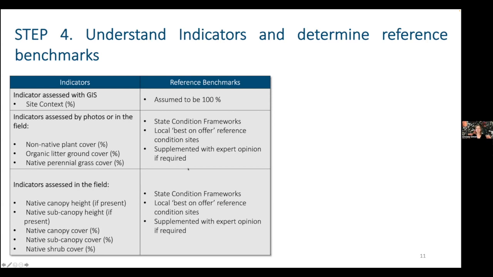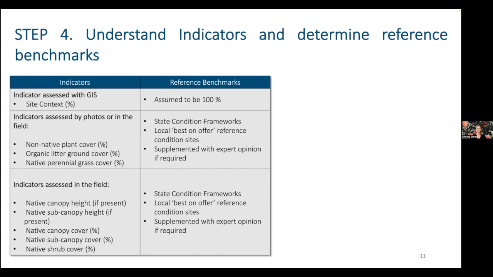For all of the other indicators, the method says that we would want to draw the values based on the state condition frameworks. So again, in Queensland, that would be like the BioCondition benchmarks. In Victoria, we've got the habitat hectares benchmarks.